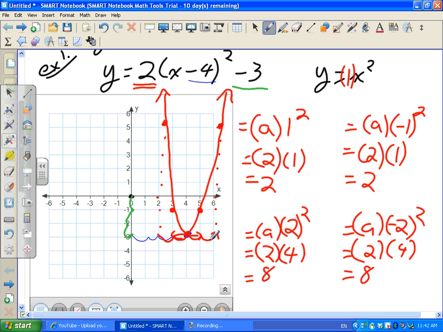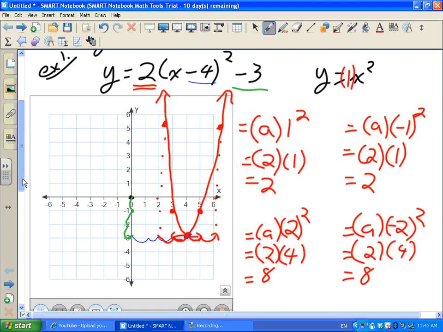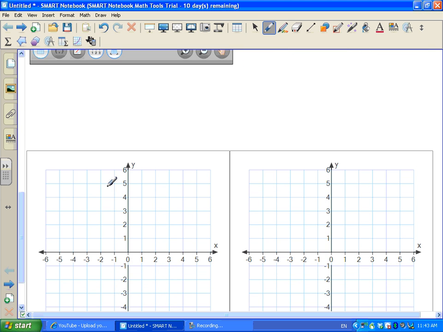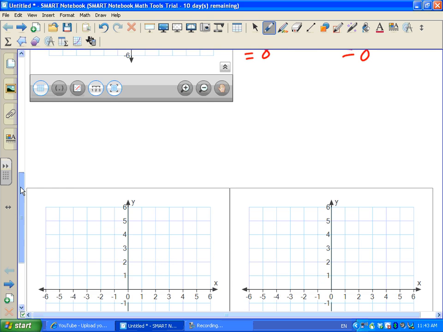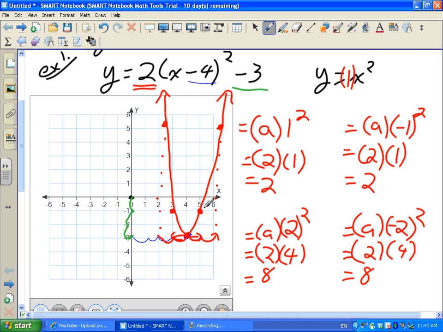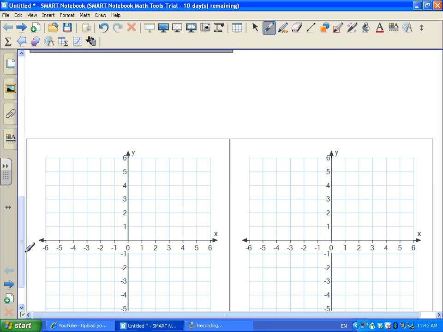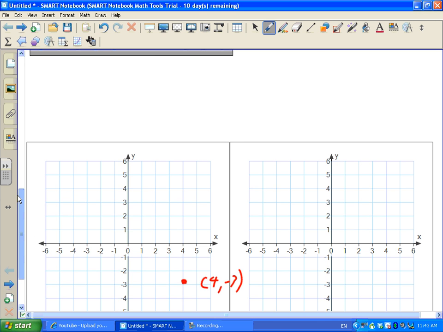We have our new parabola. Okay, I know I've drawn quite a few other things over there. I'm just going to quickly draw it again down here. So what that looks like, our vertex is at the coordinate of what? 4, -3. Positive 4, -3. That's where our vertex is. So I'm just going to redraw it over here. We know our vertex is at positive 4, -3. And we have a couple other points.